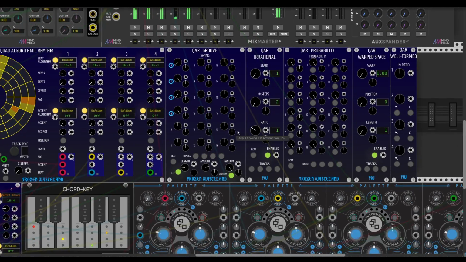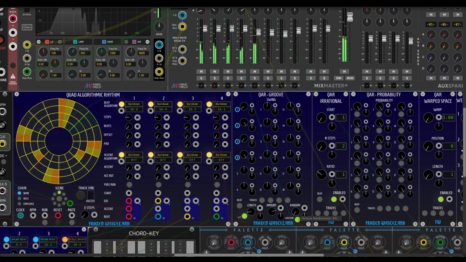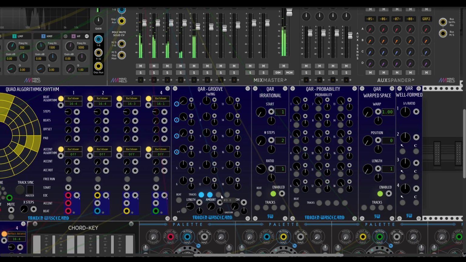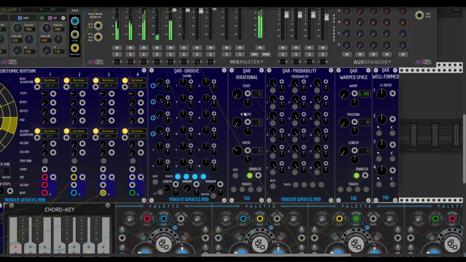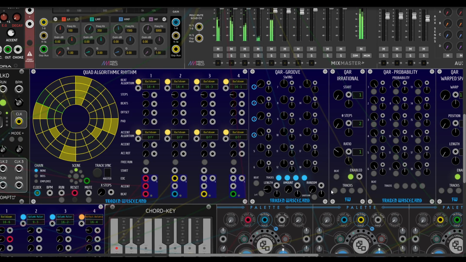By the way, all the quantizers are chainable. So you can really put one next to each other and they all will work.